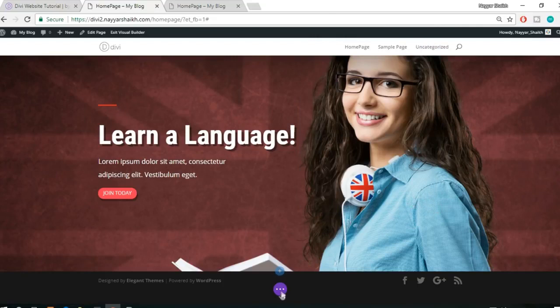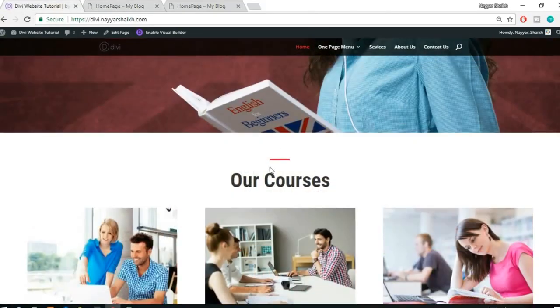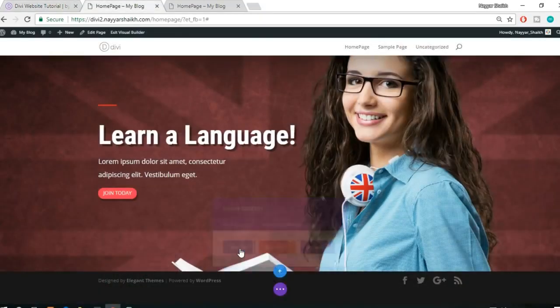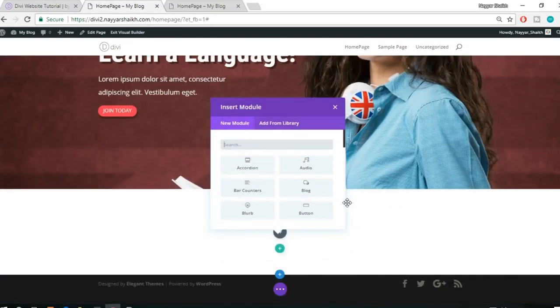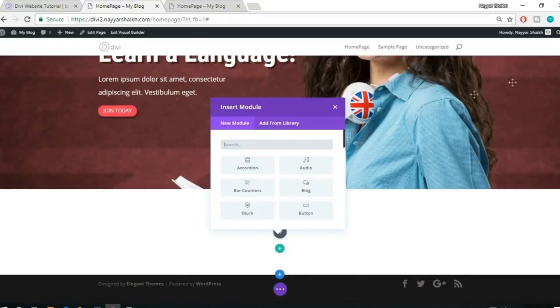Click on save. Now we have to add another section. So click on this blue plus button. Here we first have to add this simple divider. So we want only single columns for this thing. So we'll select regular single column, the first one. Okay, now the first one is divider, so I'll select, okay, no, wait, we don't have to do this. We don't have to select this divider and so on. We have added this thing in the library, so we can use that.